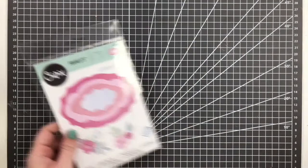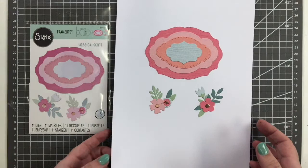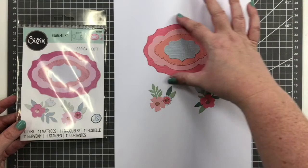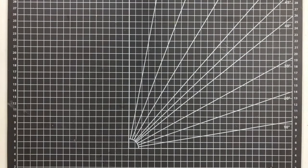The last one I want to show from this pile is Layered Labels by Jess Scott. This might be one of my favorites next to the House die. I'm always looking for really nice label shapes, and what I like about these is that they have detailed markings so you can use them for your card fronts. You've got nice traditional florals and foliage. I'm a huge flower fan, so anything like this is perfect. Nested circles, nested squares — decorative label shapes are something you're going to use fairly often, so this is a great thing to have in your stash.